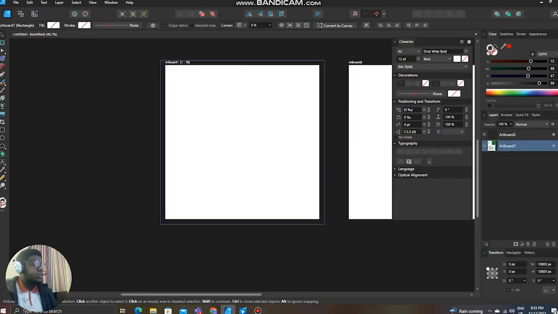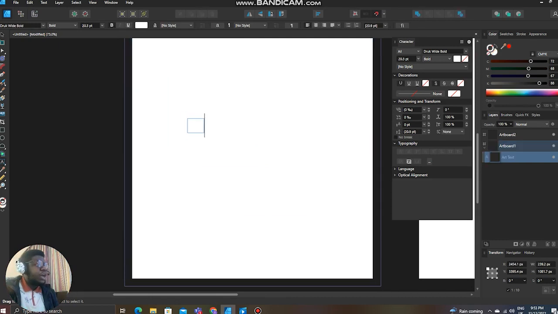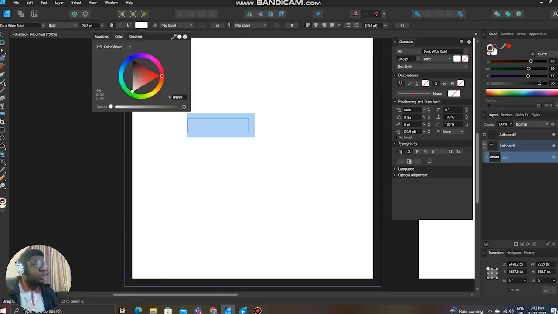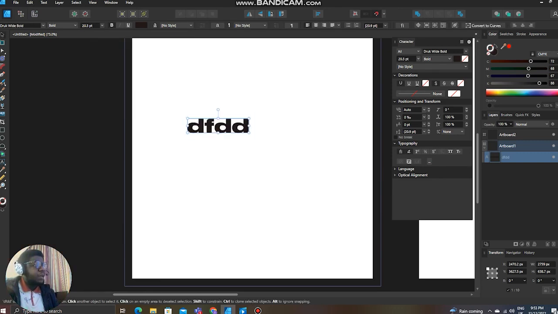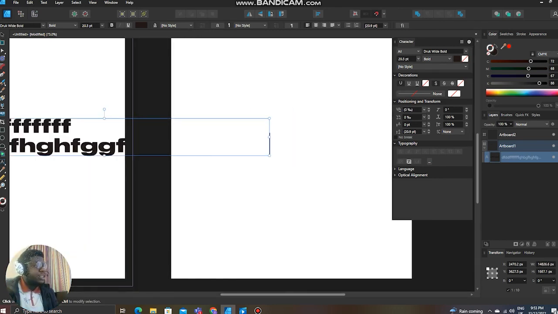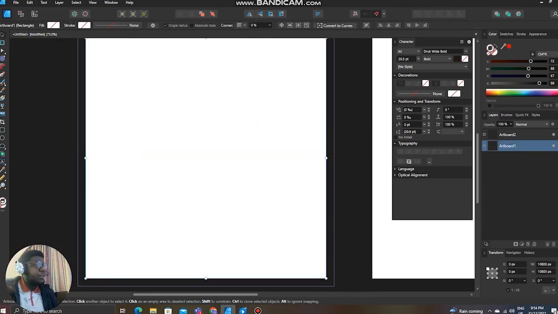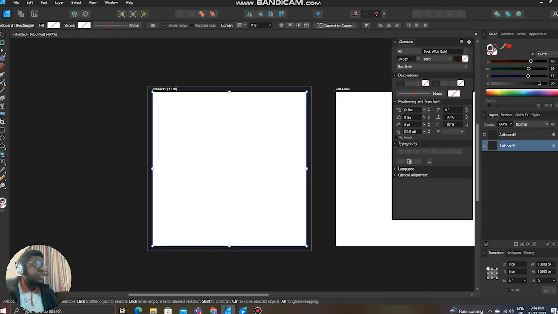Delete this. So the next tool that we have here is our artistic text tool. Artistic text tool means that you can only type on one line straight. You cannot go to the next line until you press enter, right? And this one does not restrict your frame. You can see, you can go like this and not restrict your frame. But let's say you write something big, like you're designing a magazine, and you know magazine stuff is always aligned.